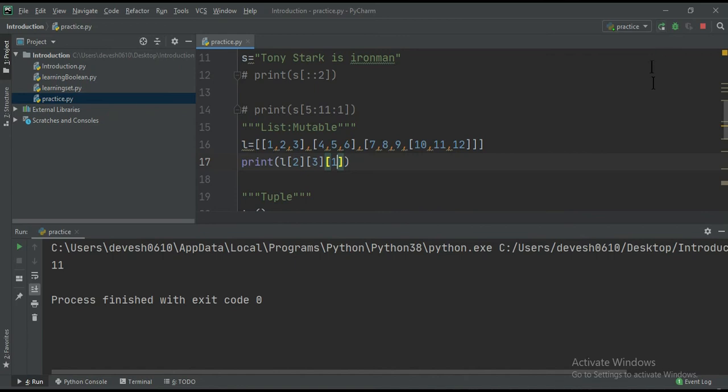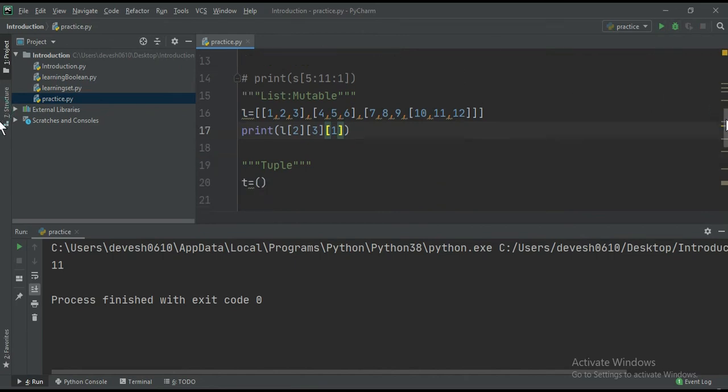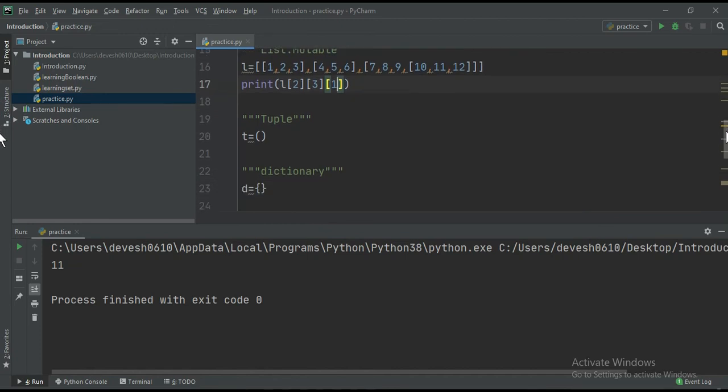Okay, now let's move to the next data type, which is tuple. Tuple is exactly similar to list. The only difference is that tuple is an immutable data type, meaning that once we create a tuple we cannot modify or alter its content. The same example goes here. We can put the values inside the tuple and separate them through commas. We can have different data types inside a tuple like list, tuple and dictionary, and we can also have a nested list inside a tuple like this.